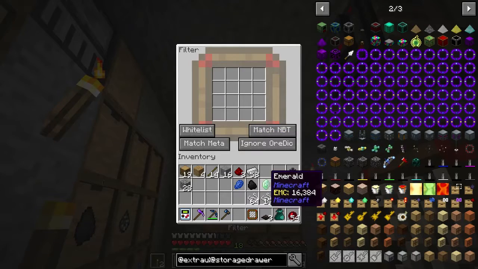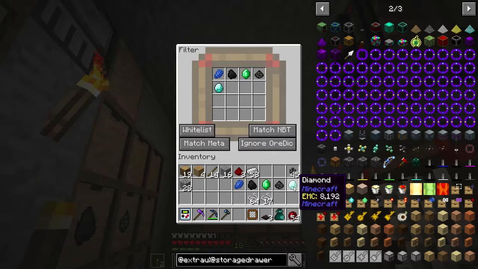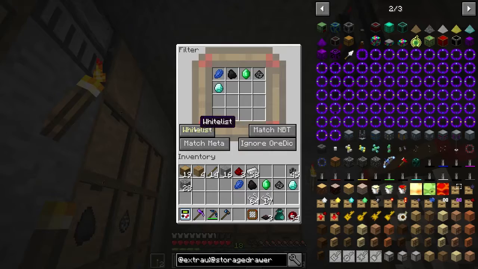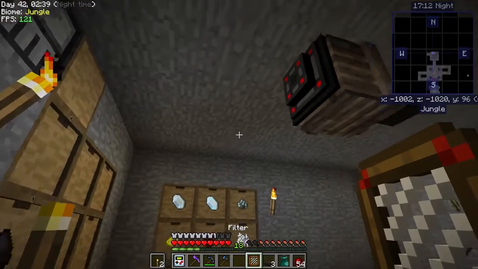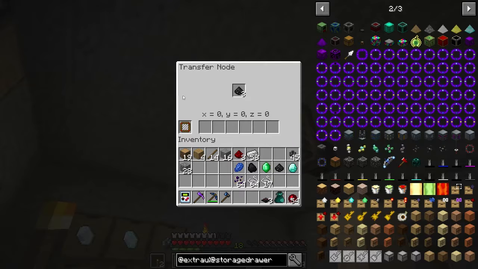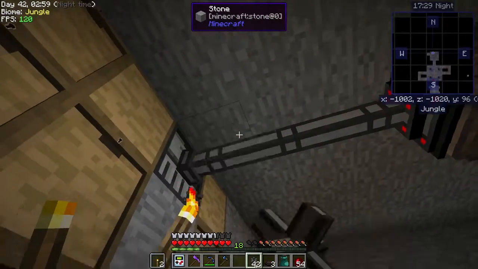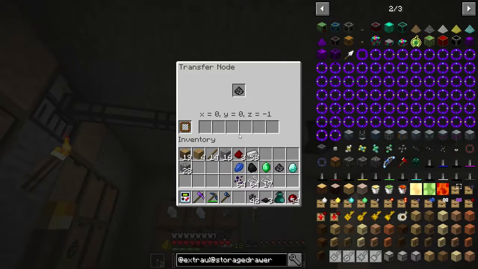So, all we have to do is we want to whitelist all this stuff. I like it that you can shift click those in there. I wish the Thermal Expansion filters would let you do that. So, we want it to whitelist these things. That means this will only pull out those items. So, look, it's already pulling it out. And it's searching for the inventory, so let's tell it where to go. There. Now we should see that it's pulling out even more grains of infinity.